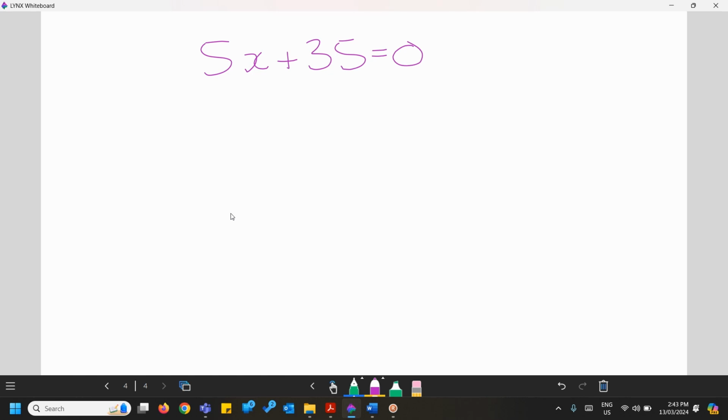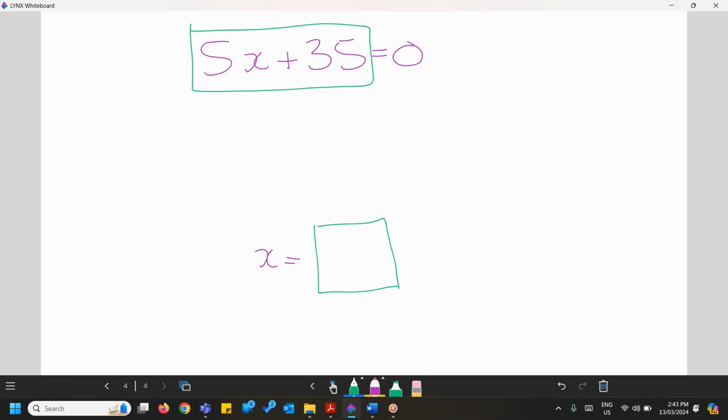Our final answer needs to be x equals and some number. I'll leave a green box to indicate that that's our final answer. It's going to be x equals some number in the green box. In order to get that, we use inverse operations, because if we look at our original equation up here, we have a 35 on the left-hand side. We don't want that anymore. We also have that 5.